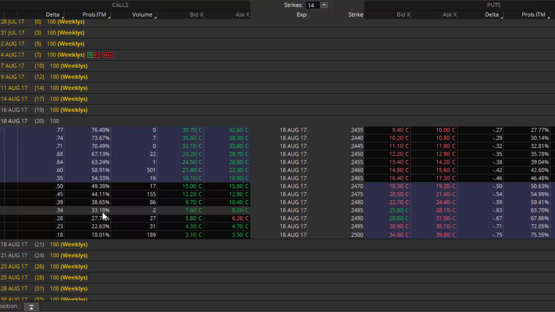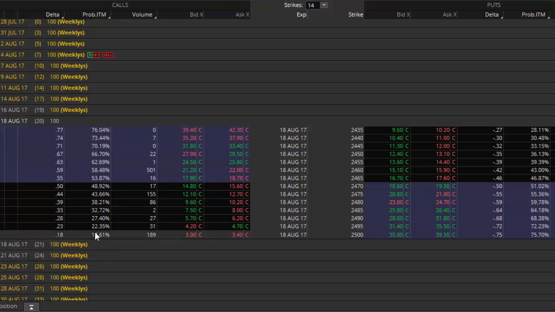Now, if you trade in the money call spreads like I do on the SPX, which is in that link in the video, then I would want them to be in the money at expiration. And so I might do a delta 70 up here, which would mean there's a 70% chance that expires in the money. So that is just a few ways you can use delta to help you choose your strikes. If you're doing credit spreads, you can look at out of the money deltas and understand what your probabilities are without getting too far into whatever particular platform you use.